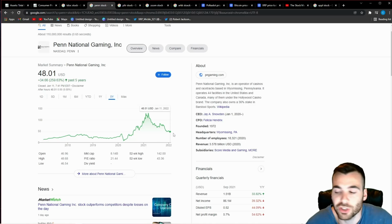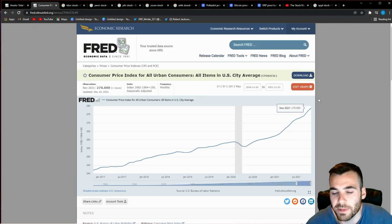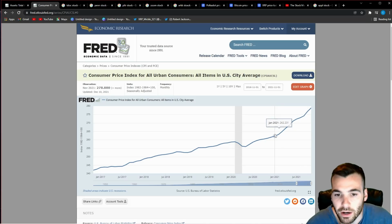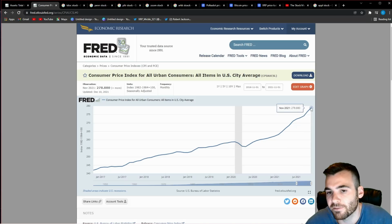I have a feeling that as soon as the Fed starts actually decreasing its balance sheet, then we're going to have a lot of stocks really reach their bottom, and the second that starts happening, inflation will likely be at a point where it's going to start decreasing based on year-over-year data. We know right now we're comparing inflation to this flat zone right here to a very steep zone right here, so it's making the inflation numbers look really bad. But once this steep zone right here becomes the bottom number, then we're going to have some more leeway.